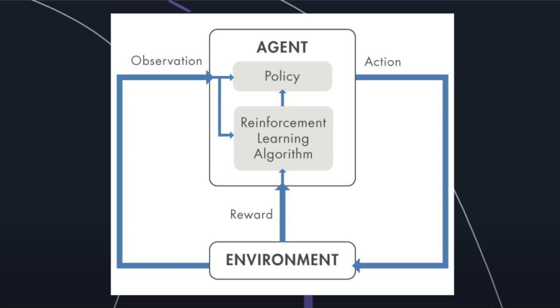So essentially what the algorithm does is it observes the environment. The environment is the DeepRacer track itself. When it's driving around the track, it takes a snapshot of the camera image. That's the observation. It's fed to the agent that has a policy. The policy decides what the next action should be. It takes an action. So let's say you're driving down the track, you decide to make a sharp left turn. That's going to go back to the environment. And if you make a sharp left turn going down the straightaway, you're going to go off track, and the reward will be a negative one, because you basically are going to crash. And that information is sent, saved back into the reinforcement learning algorithm so that it can adapt and learn from its mistakes as well as its correct actions.